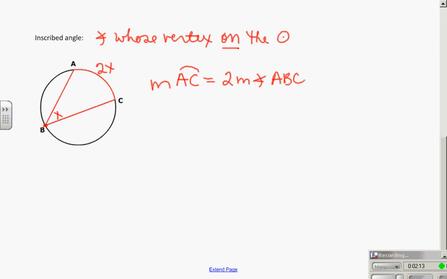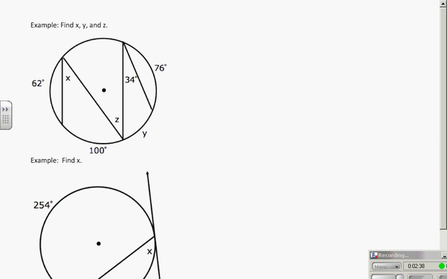Now that's important because a lot of times students get this backwards. We can also say 1/2 of the arc is equal to the angle, because taking 1/2 and multiplying by the 2 are the same thing. So it's whatever's more convenient, but remember the angle's always smaller than the arc. So always stop yourself to make sure that you have that multiplying by 2, dividing by 1/2 in the correct order.